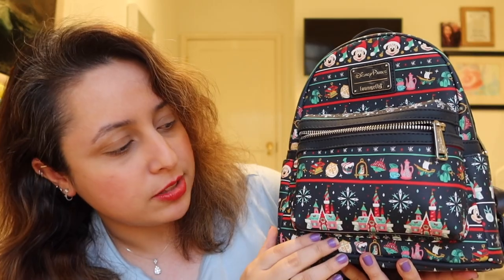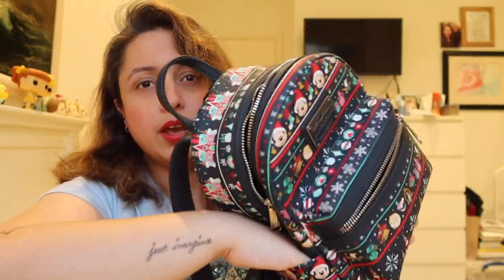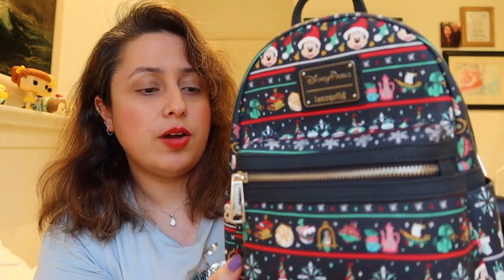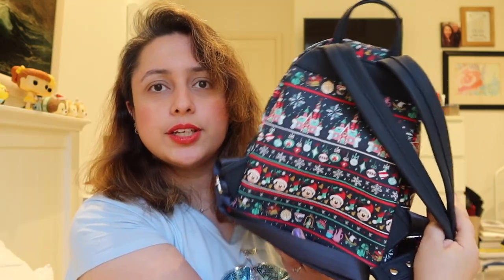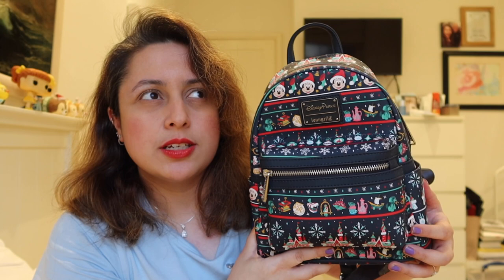On the bottom, which is one of my favourite bits about this particular bag, is the print of the castles — very Christmassy, really cute. This bag does have side pockets but I rarely use them because they don't have zips and I'm scared things would fall out. It's got a standard inside pocket — I've got hand gel in there, standard 2020 situation. The zip is silver which I really like. The inside lining is just some little stars, nothing too special but cute enough. It's the same size as the majority of Loungefly bags. This is probably my favourite Christmassy Loungefly bag that I own.